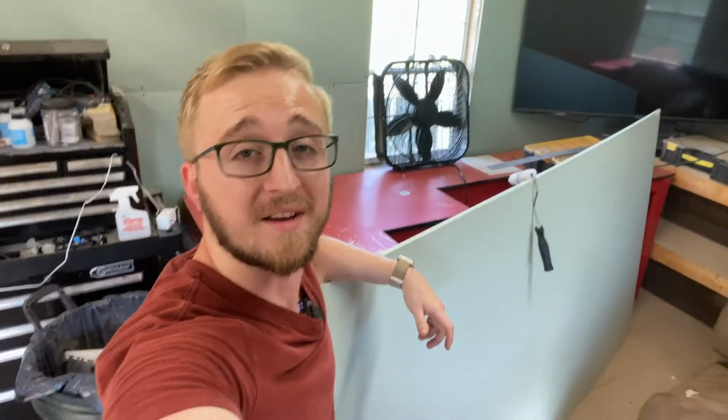Hey guys, welcome back. Today I finally got approval to start on a project using one of my favorite materials called HDU, which stands for high density urethane. Before I can get started on the actual cutting of the material, I gotta paint it.